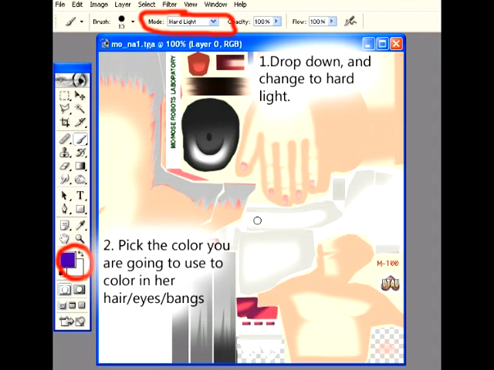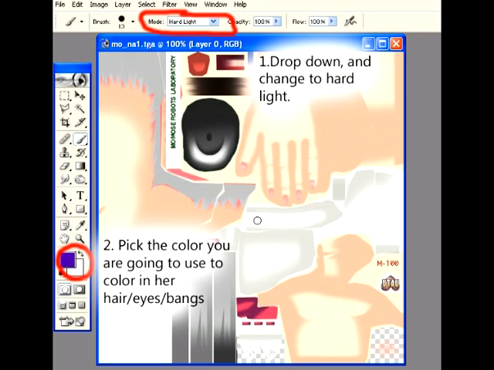If you have figured out where the hair is, or where the eye is, we are now going to begin coloring it in. First, you want to go up to where that box thing is again, then you're going to want to scroll down and click Hard Light.